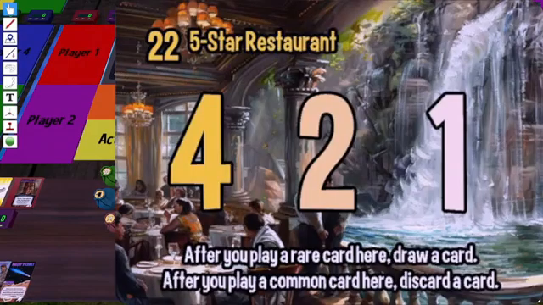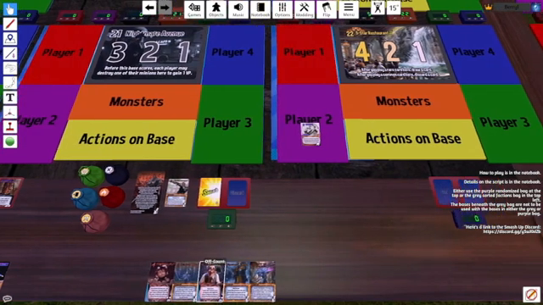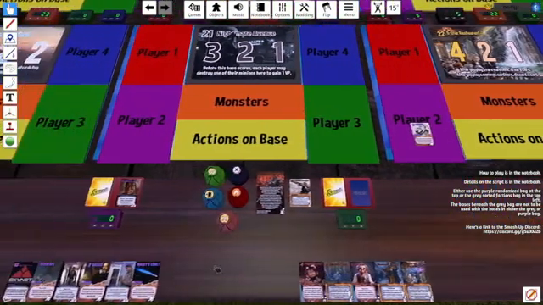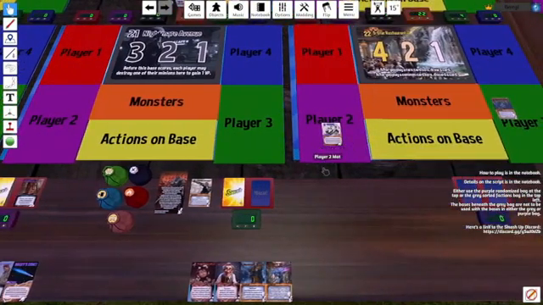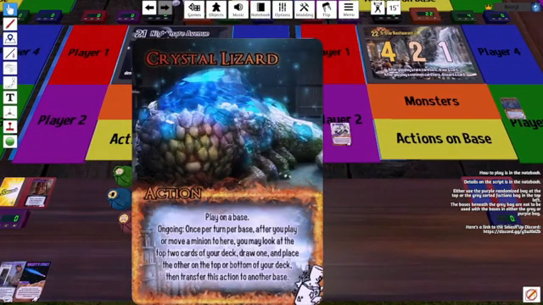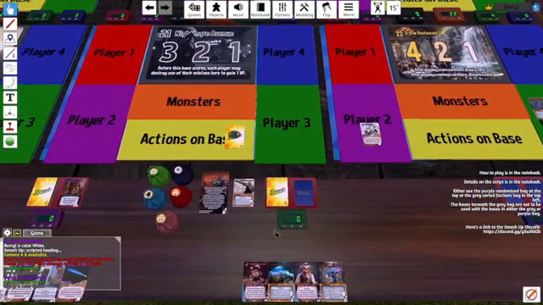We also have 5-Star Restaurant that we can use. If anything, I think I want to put 4 Kings on 5-Star. Yeah, and we're playing Phantom Allies this turn for sure, unless we draw something better with 5-Star. Yeah, I think we'll do 4 Kings on 5-Star. That'll be nice, I guess. Oh, Crystal Wizard. Yeah, considering we can't use that this turn, let's just play Phantom Allies. Okay.